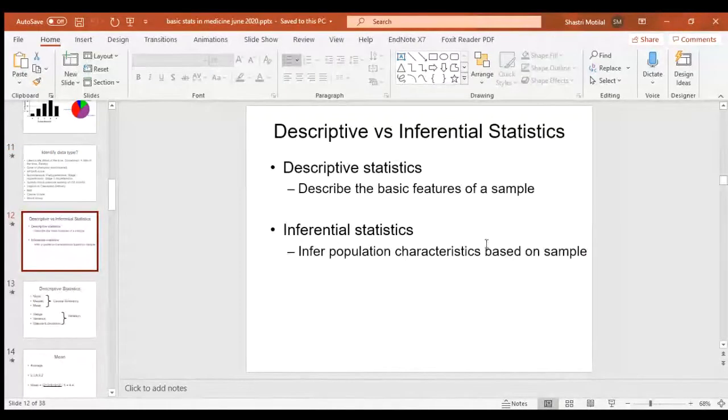The other thing in statistics, I am no statistician. I do a lot of it as part of my work in terms of analyzing data sets and doing lots of research, but I'm no statistician. But what I would say, when we do statistics, we look at different aspects of it. We look at descriptive statistics, and we look at inferential statistics. Descriptive statistics means we just try to describe a sample, describe a group of people. Inferential statistics means we try to make an inference from the sample to the population.